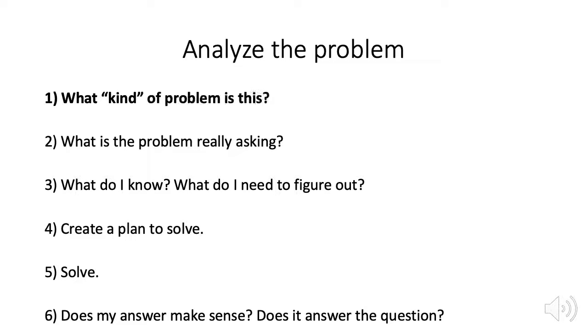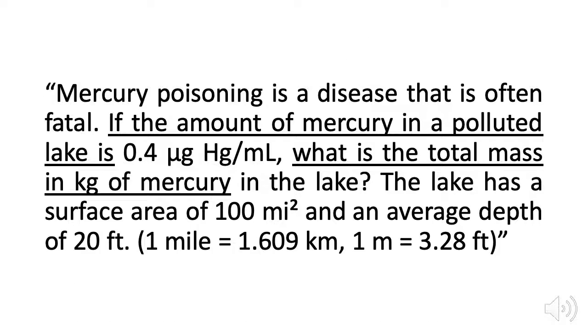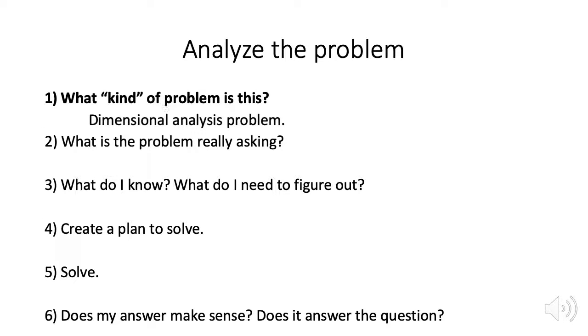So let's get into this. What kind of problem is it? Looking back at the problem, it's asking me to take units of micrograms in a ratio to milliliters, find some kilograms, and it gives me some values of surface area and depth that I'm supposed to try to find volume with. So it's clear that there's going to be a lot of unit conversion, there's going to be some usage of ratios. In other words, this is a dimensional analysis problem.